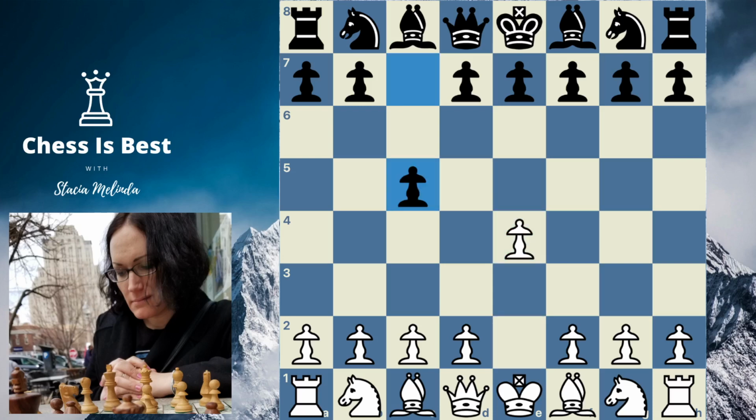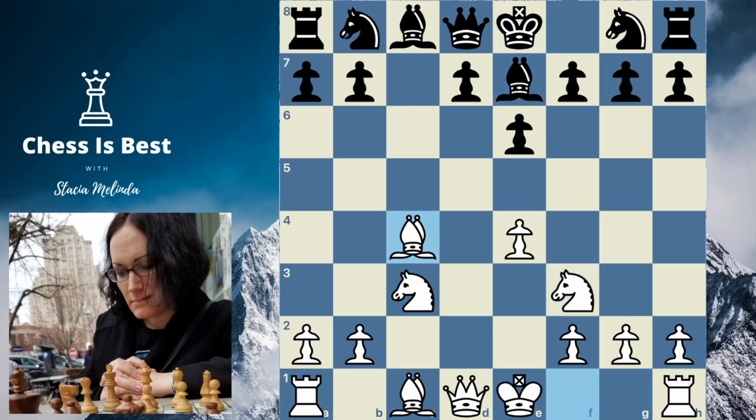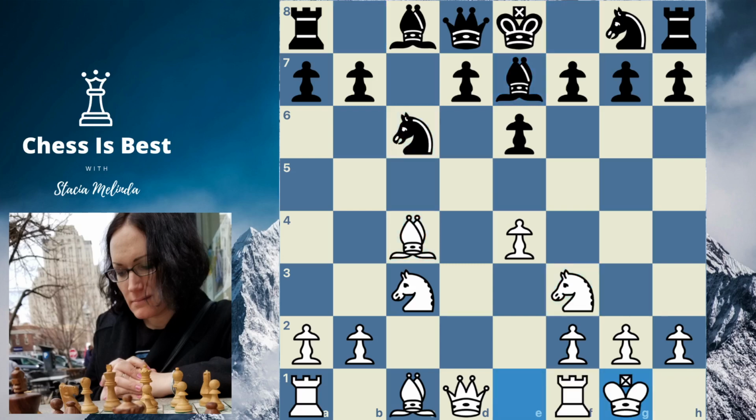E4, C5, and D4. So we have a Smith-Morra. He took it and played E6. Okay, so my development scheme is very normal. Just knight f3, bishop c4, castle kingside. So if black does nothing weird, I'll just continue. And that is what I did.